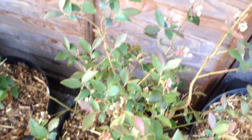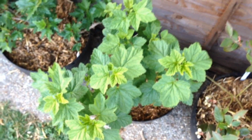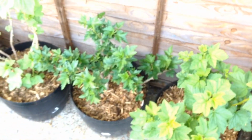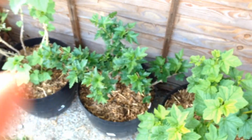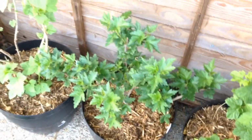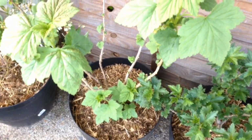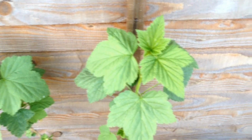Not as many flowers as the other one, but it's got quite a few, it's doing well. This is a red currant, no flowers, but it's doing well. And the gooseberry, same again, no flowers, these are only year one. It's doing well. This is the white currant, which I've had for almost 2 years now. It's got quite a few buds on it. Yes, that's doing well as well.